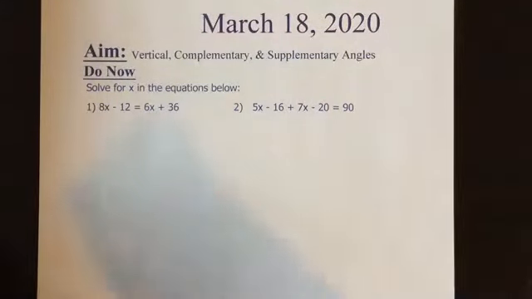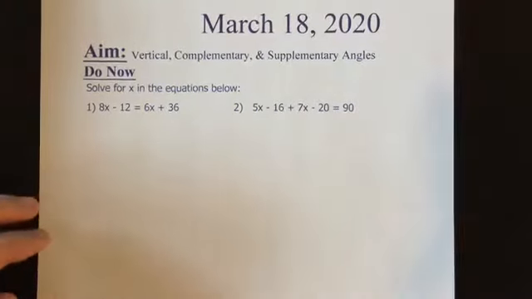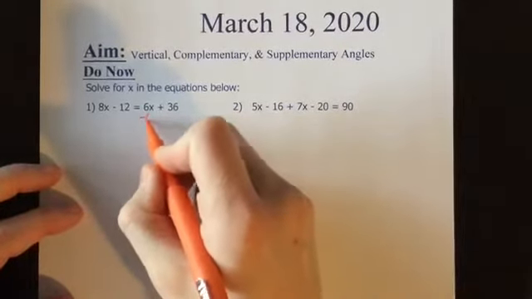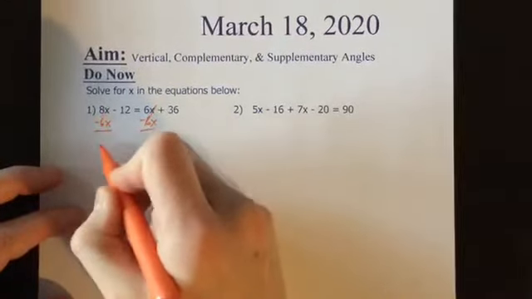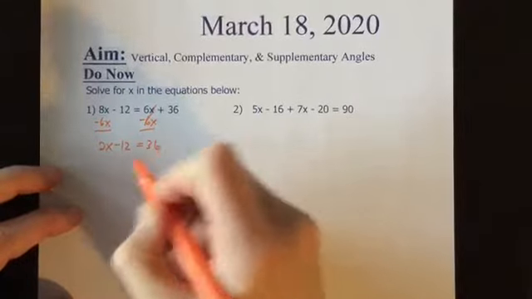Everybody, to warm up today before our lesson, we're going to solve a few equations, just a quick review. If we look at number 1, I see we've got variables on both sides. I can see we're going to have variable Topia on the left with 8x and Constantinople on the right. So my first move is going to be subtract 6x from both sides, line it up with its like term. So we get 2x minus 12 equals 36.